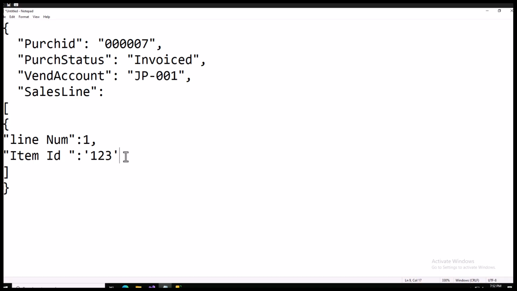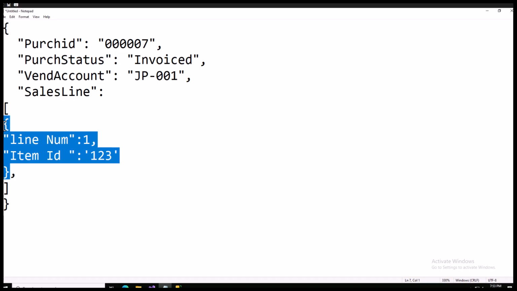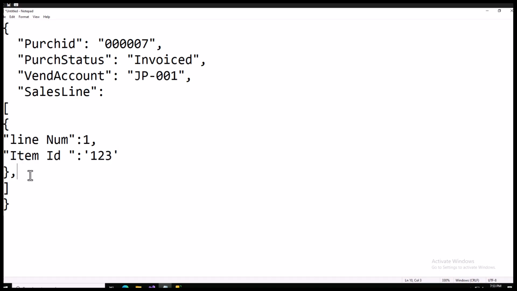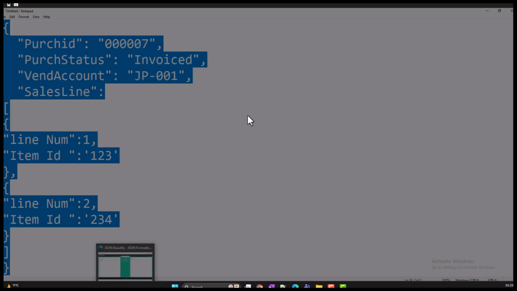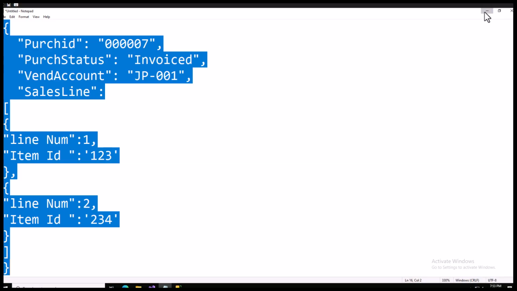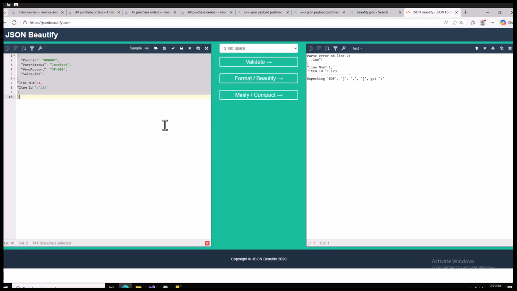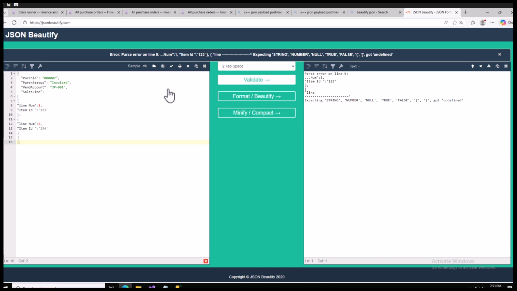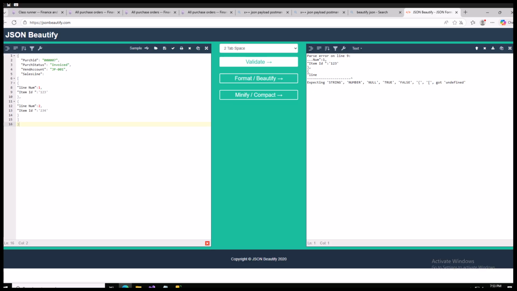For example, you will have line number 1 here. Then if you copy this, you may have something like this with line number 2 and item number as maybe 2, 3, 4. Let me copy it and go here. Okay, it's an issue.